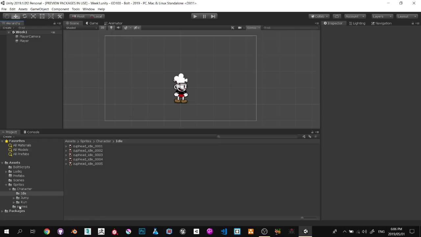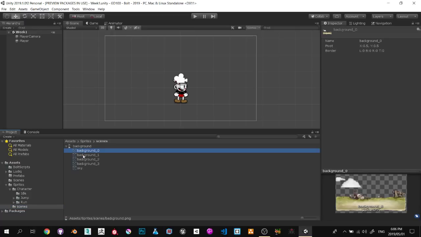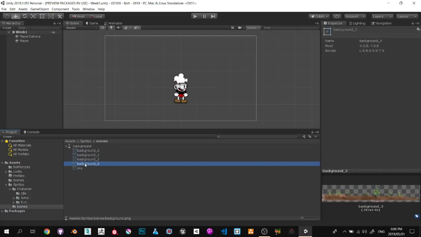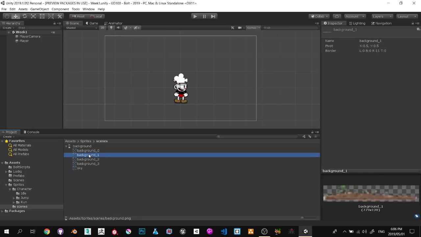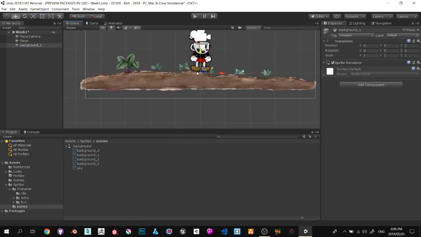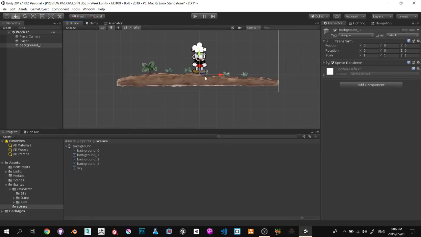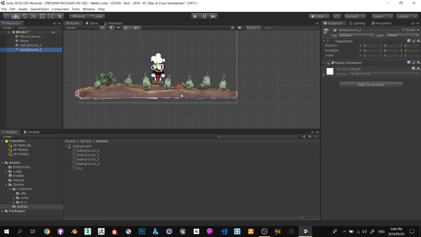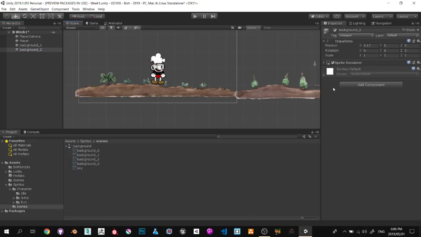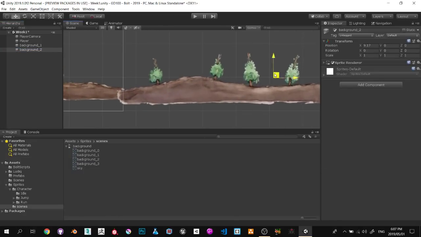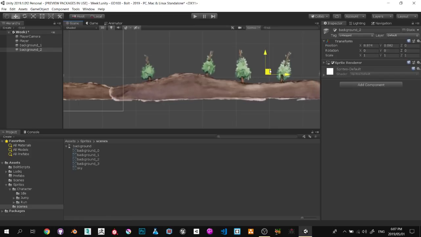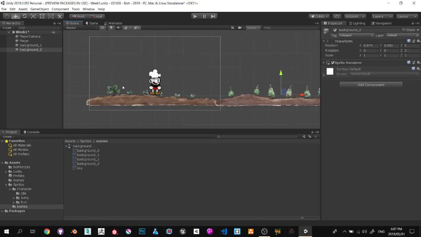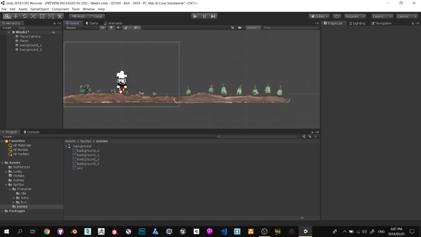So now that we have this, we just need to grab that scene image we used in class. Let me just see if I can find it. Probably just going to grab another one just to change it up a little bit. So we're going to play with this little background here. Also probably going to drag another one just to continue the little runway, a little pathway here. There we go. Just adding some background images here so I can just mess around with.